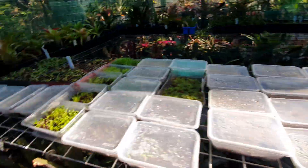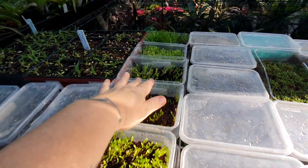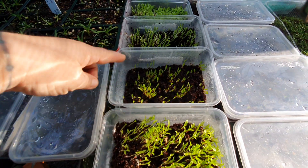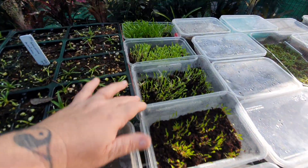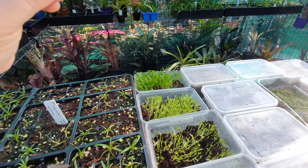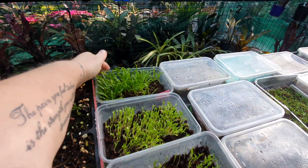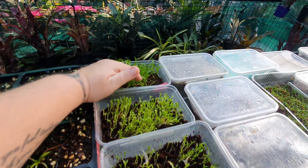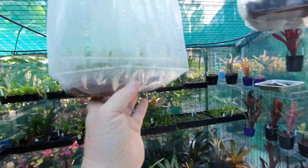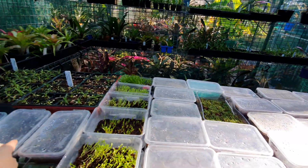Seedlings in this greenhouse range from a couple of weeks old — these ones here are two different forms of Bromelipholia. The green Bromelipholia are only two weeks old, and then the one at the back was planted the 1st of November, twice the size of these. There's also a bag filled with them up here that I'm going to take out and bring in some more bags into this area.